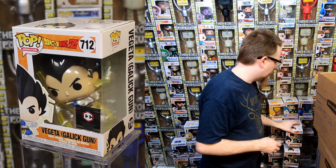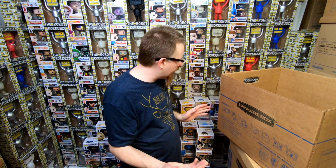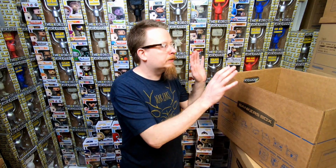Okay, very cool. It is kind of nice to get some duplicates to sell because I do have to sell enough to kind of break even, so I'm not losing money collecting. And so that makes me happy. I'm going to have to make up some cash for the stuff I'm getting from Zachary because those are amazing.